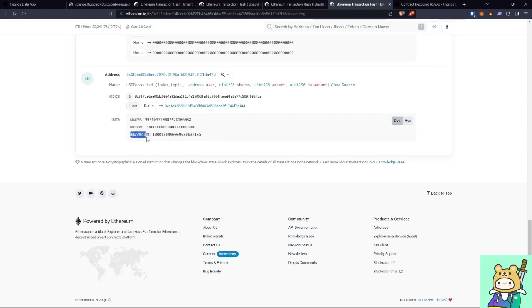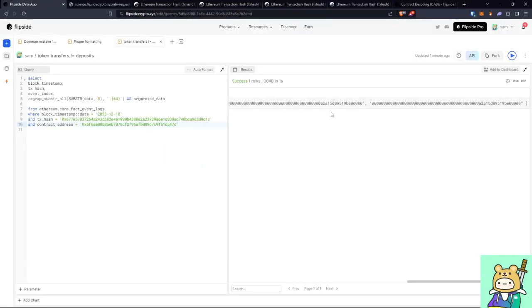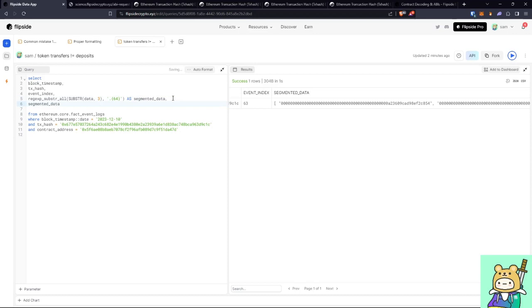So we're interested in just this number, or you can say I'm interested in the actual raw amount that is deposited. You can do that as well, but in our case, let's just go with the amount of DAI that the bridge eventually received. So DAI amount is the third in data, and this is in hex value. We need to convert this to int. So how do we do that? First, we need to grab the third item in the array, which is 2, because 0, 1, 2.